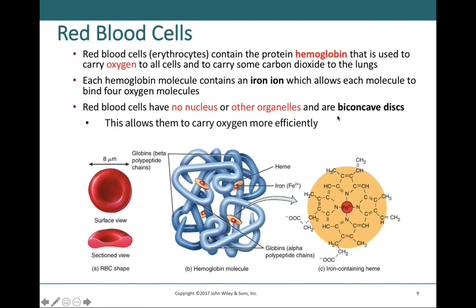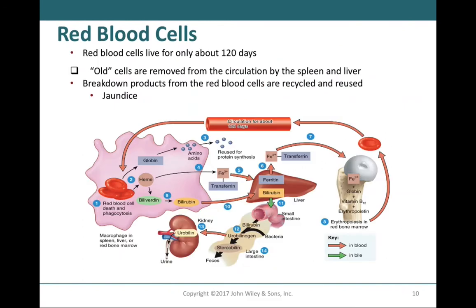We describe the shape of red blood cells as a biconcave disc, and you can really see that from this section down here. We have what looks like a circle in this picture, but as we're able to see, the two centers of this disc are eventually impressed towards the center. And the purpose of this is to increase the surface area of the red blood cell to allow for more diffusion of oxygen. The more surface area our red blood cell has, the more space that gas has to diffuse in and out of that cell.